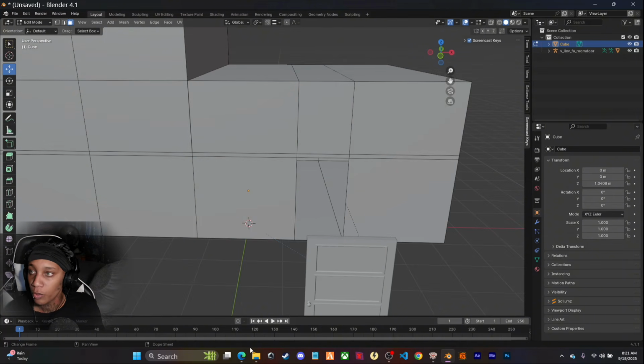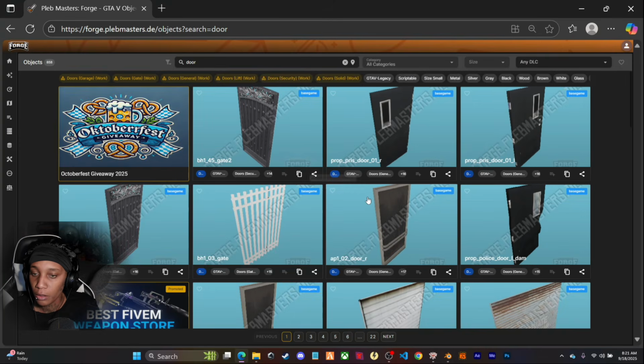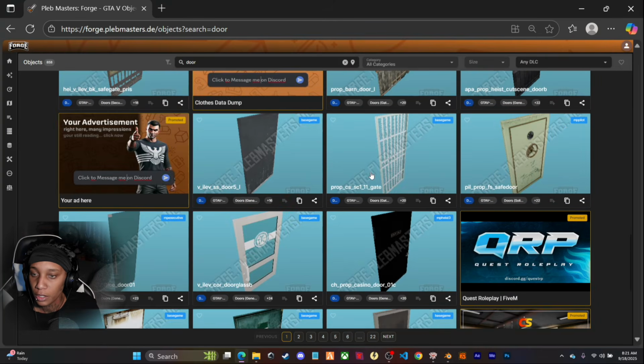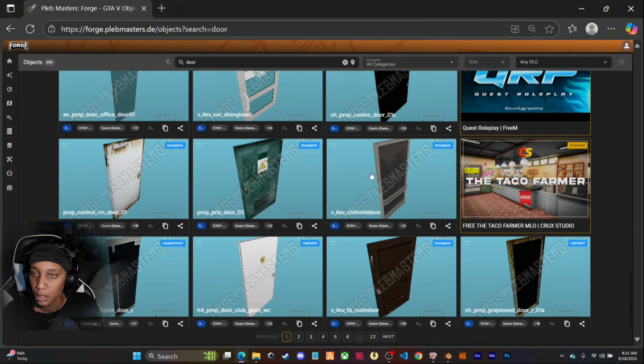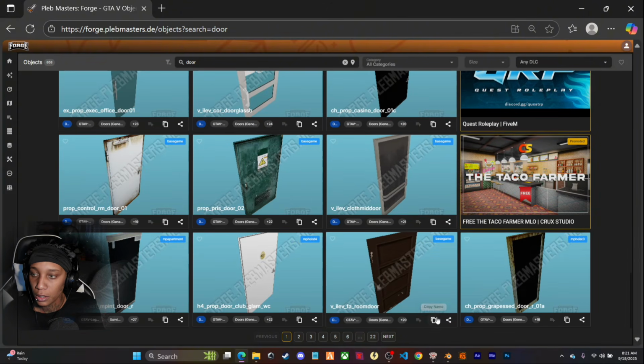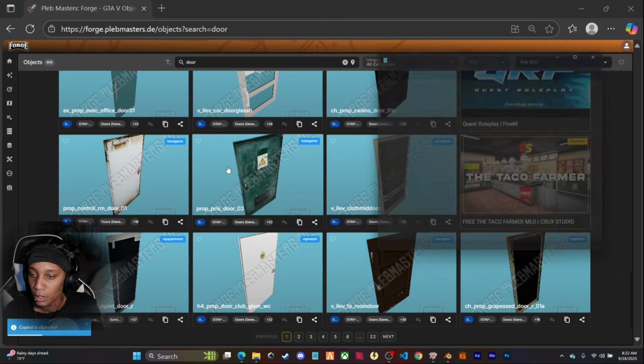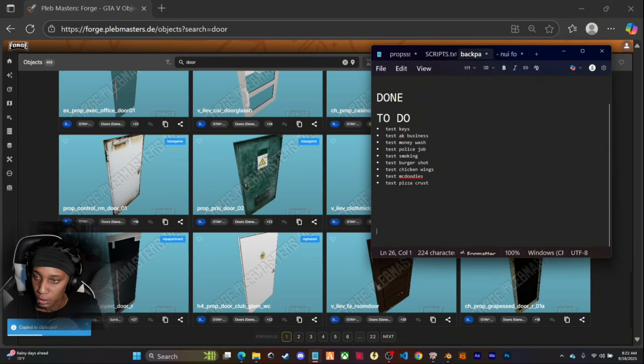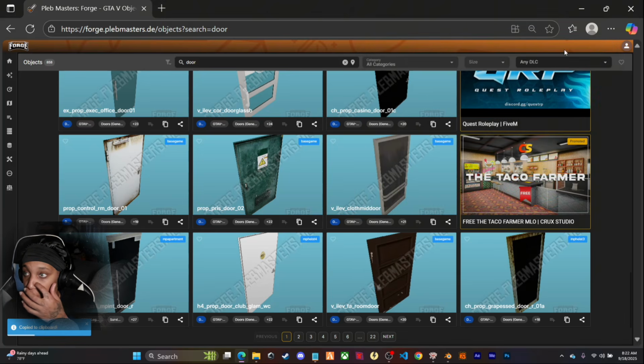So we need to remember the door that I'm using. I'm going to put that right there because I'm gonna need that when I'm in CodeWalker.